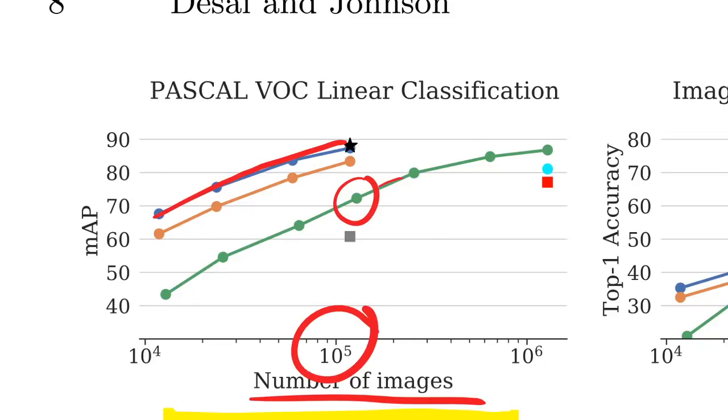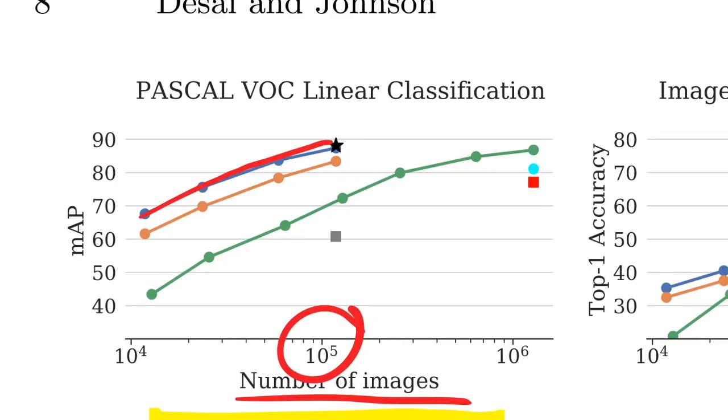Now, when you use all of ImageNet, you can see here, you can get to a similar performance right here. But you have to use a 10 times bigger data set to get there. Right? So this already shows you sort of the advantage here. Now, also consider the difference to the unsupervised ones. If you look at the same amount of images, the self-supervised baselines are even lower. But if you go to more images, they sort of get closer to ImageNet.